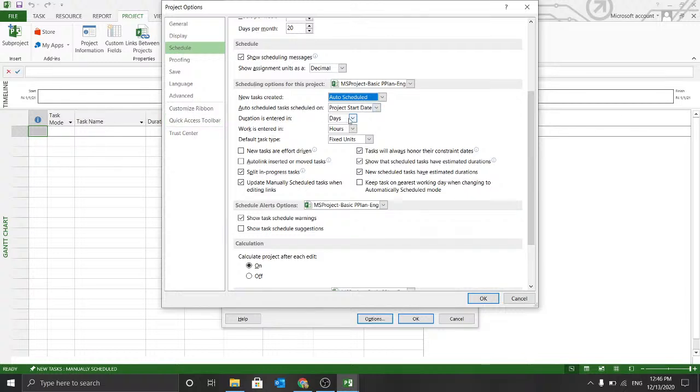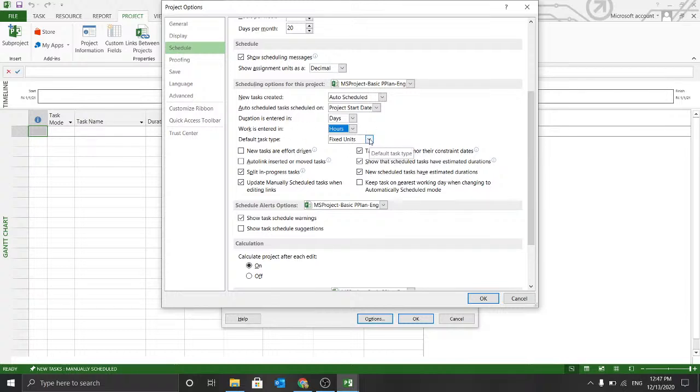And it's asking me what the durations are entered in. By default it stays in days, but if you have a very small project plan that's covering minutes of work, you can specify it in minutes or hours as well. Or if you have a longer and larger project, you can define the task in weeks and months. In default project plans, it's kept as days, so let's keep that as well. And work is considered in hours, minutes, days, weeks. This also depends on the magnitude of the project you're working on.